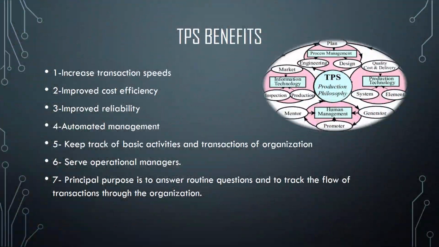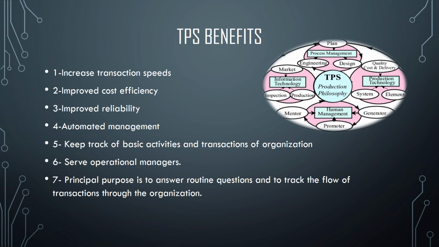Here are some common benefits of using TPS. Number 1, increased transaction speed. With a TPS in place, businesses can effectively increase the speed of each transaction to minimize wait times for customers. Some systems process transactions in real time, while others collect transaction information during a set period and then process it at a later time, often after business hours.